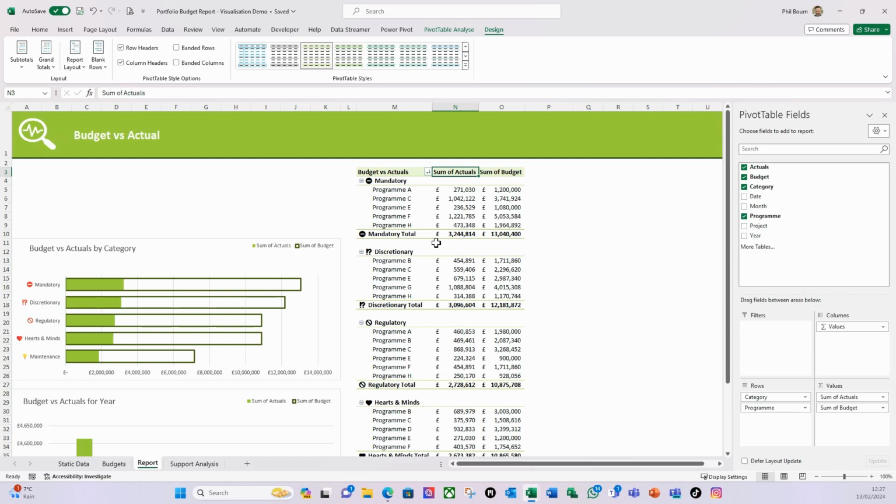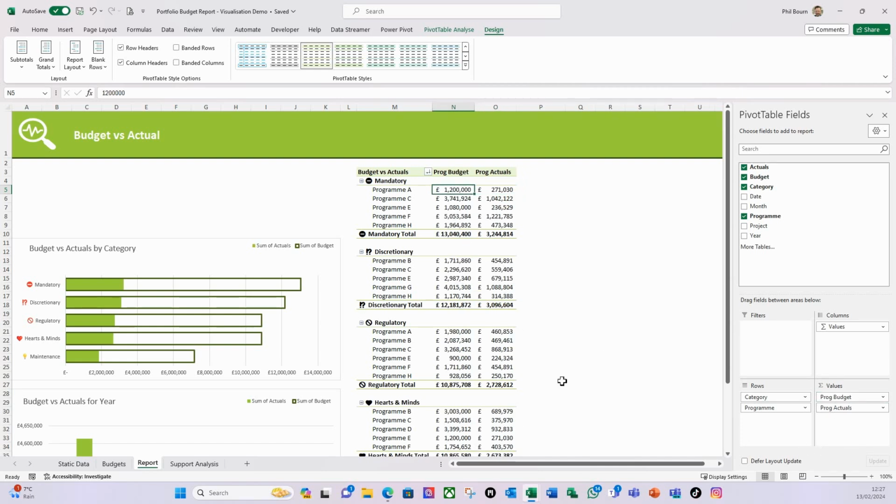Let's make this prog actuals, and let's make that prog budget, like so. Right. I think on this one, I'm just going to turn them around because I want the budget first. There we go. Okay, so I like that format.